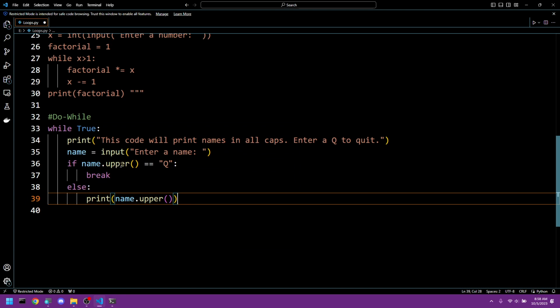So, this is how you do a do-while loop. A do-while loop is the same as a while loop, but with two differences. Number one, you check the condition during or after iteration. Number two, a do-while loop is guaranteed to execute at least once. A while loop can execute 0 times. A do-while loop will always execute once. So let's see this in use.